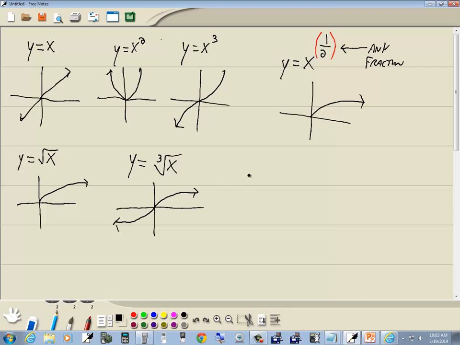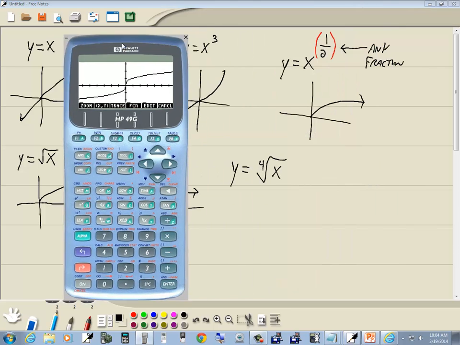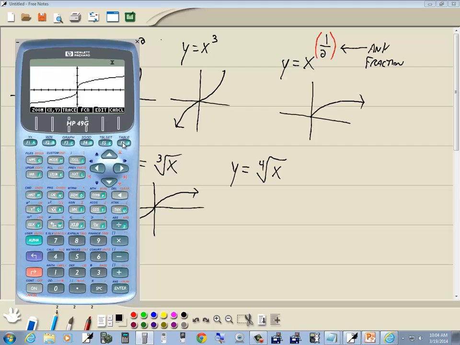This looks like that. Now, even though it's exactly the same as the one we just looked at, idea-wise, let's take a look at the fourth root of x. The only difference here is our index is 4, the number in the slot. Well, I'll press my F6 to cancel. I'm going to do my F5 to erase, and then I'll do my F1 to edit. Do my backspace.